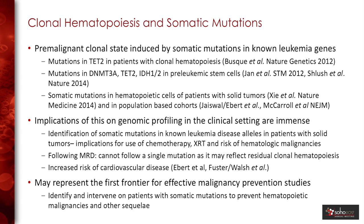And most recently, Kevin Walsh, Ben Ebert, and Sek Kathiresan, and others have shown that the primary driver for cardiovascular risk in the modern era where patients get aspirin and lipid control are clonal hematopoietic mutations. So this has tremendous implications. And I think for all of us in this room, what we have to remember is that this will be the first frontier for effective malignancy prevention. We've had decades of failed studies of vitamin supplementation and lifestyle changes and controversial studies about non-steroidals. Imagine now if you can do those studies but match the right one of those interventions to the right subtype. Hypersupplementing vitamin C in the 5% of patients that have TET2 mutant clonal hematopoiesis. You might be able to take negative studies and turn them positive, and we might be able to intervene in a way we couldn't before.